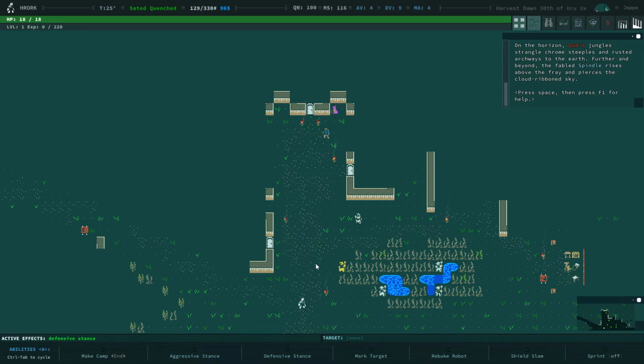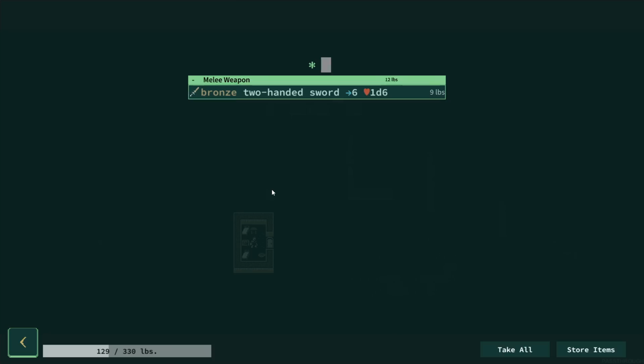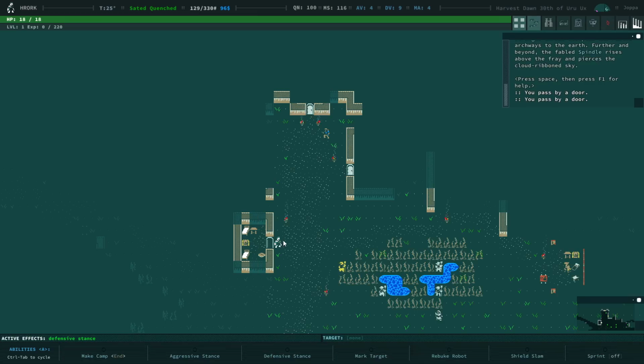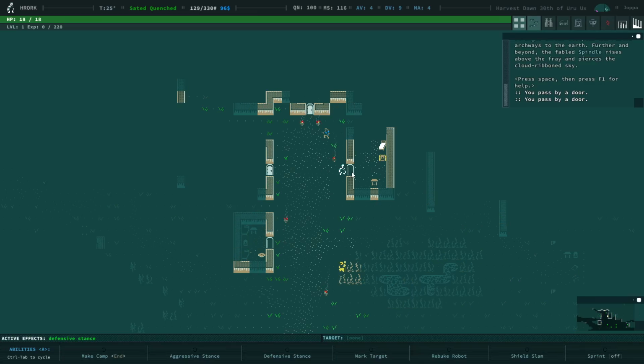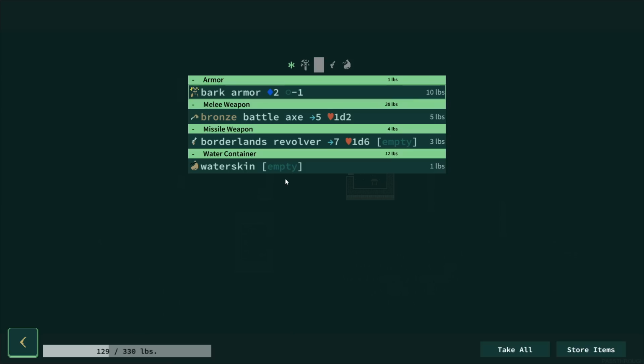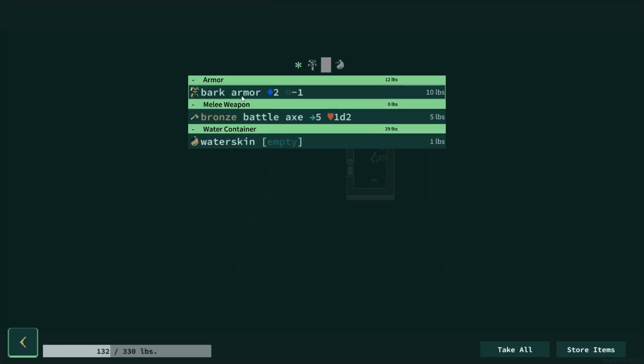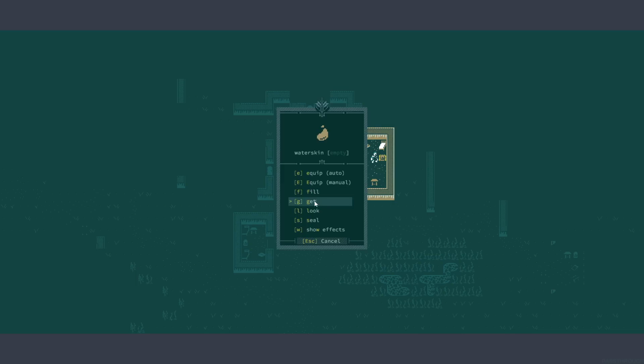So here we are in Joppa. The first thing you should always do in Joppa is rob these chests that are in these houses. I'm doing mouse control today. You can control with the numpad, and normally I do. But I wanted to show off the fact that they've mostly made the game mouse compatible. So anyways, let's go ahead and loot this. It's just a two-handed sword in there. I don't care about that. What else do we got? Let's see what these other villagers have in their homes. What you got in your pockets there? A Borderlands revolver. Yeah, that's a goodie right there. Take the water skin too.